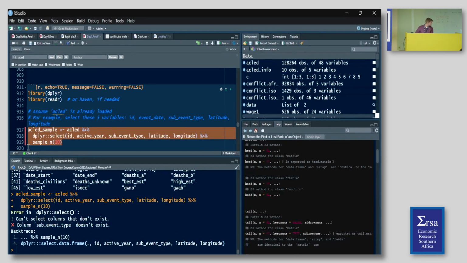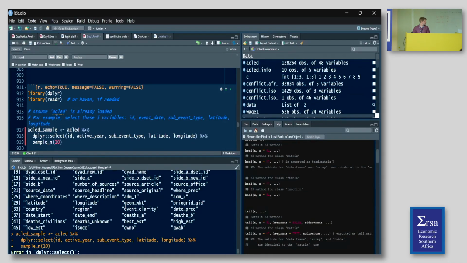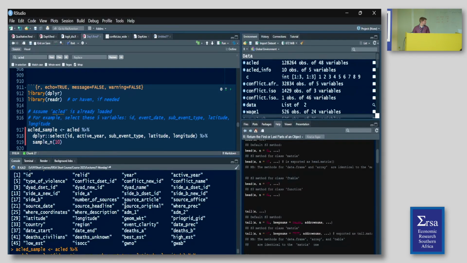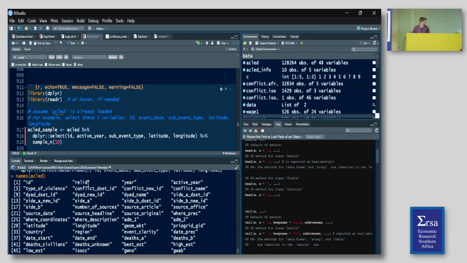Nope, I don't know what else I've got in there. Okay, I'll just replace that with type violence, I guess.